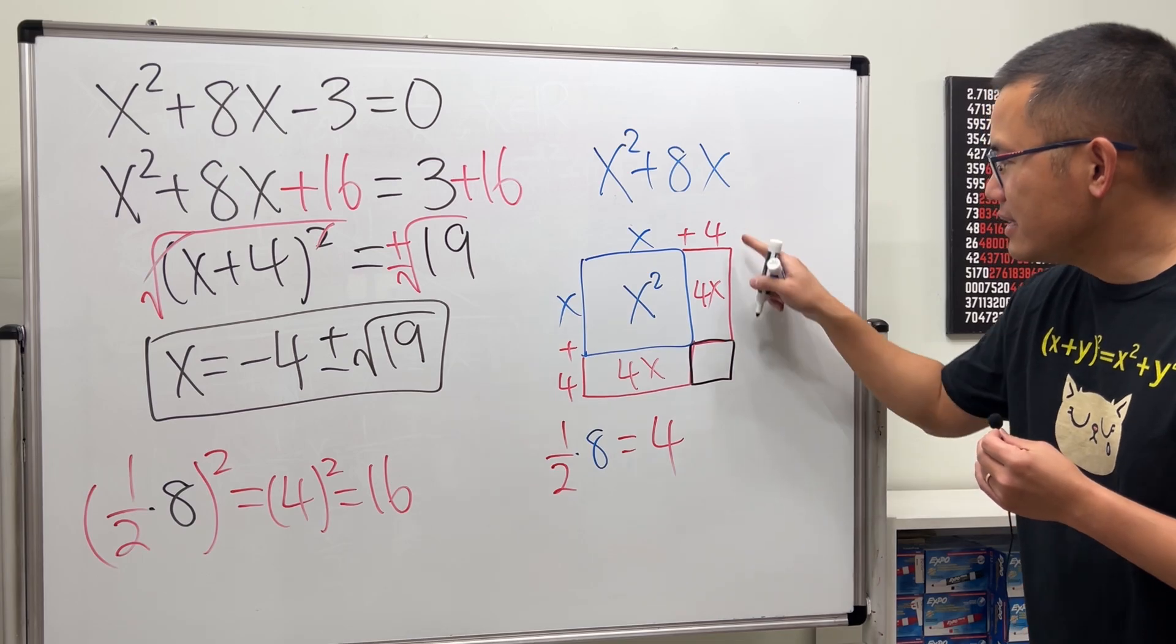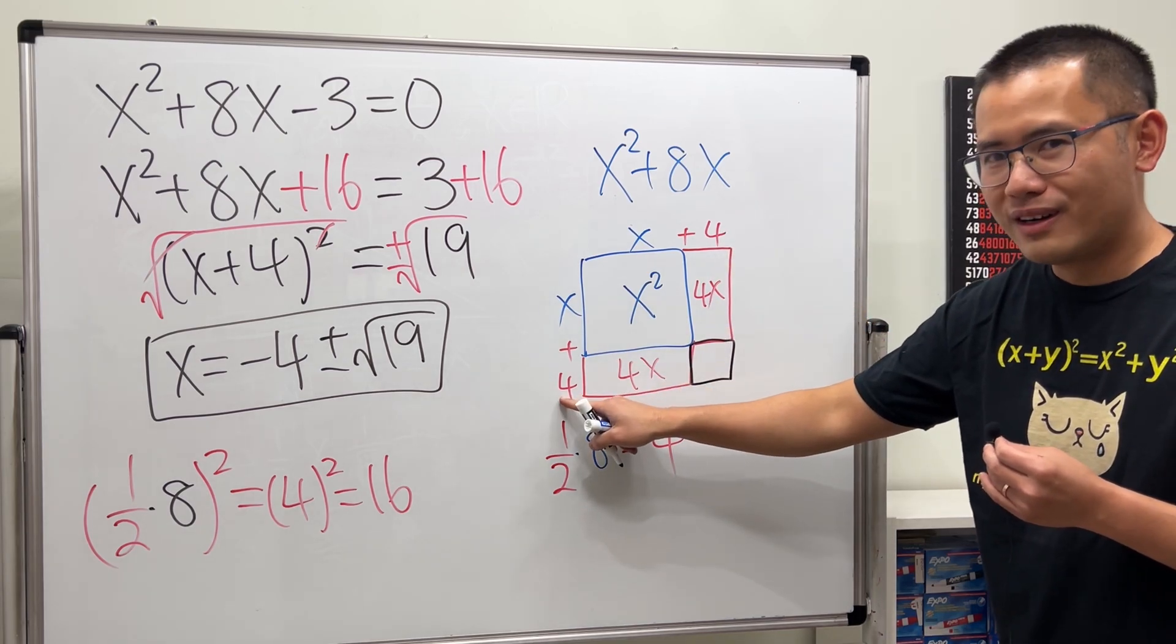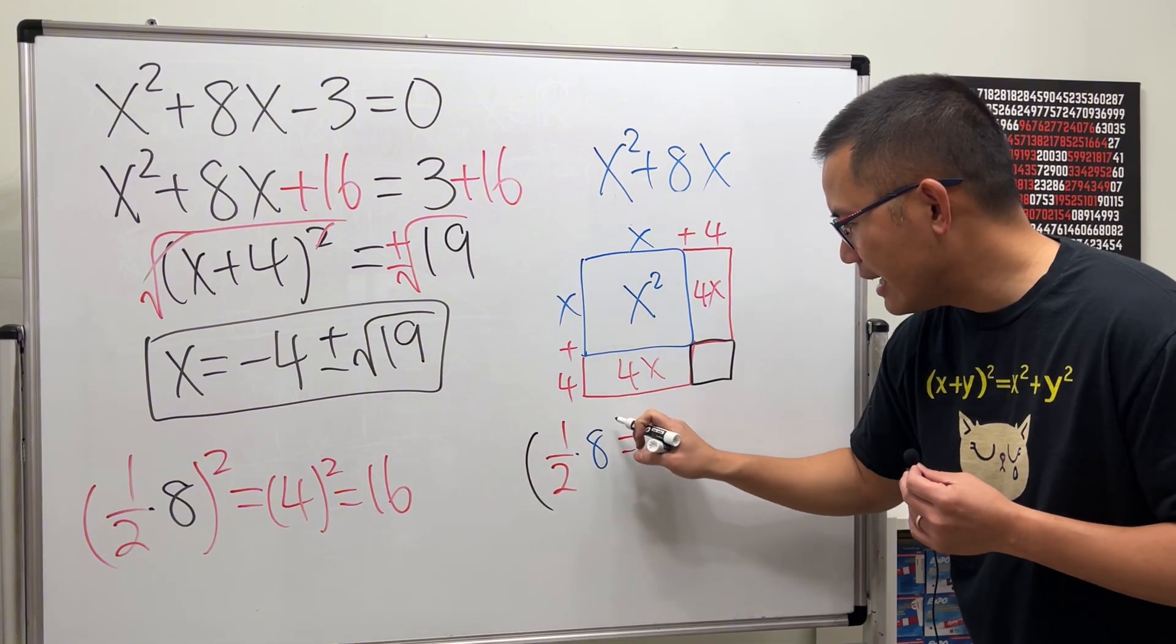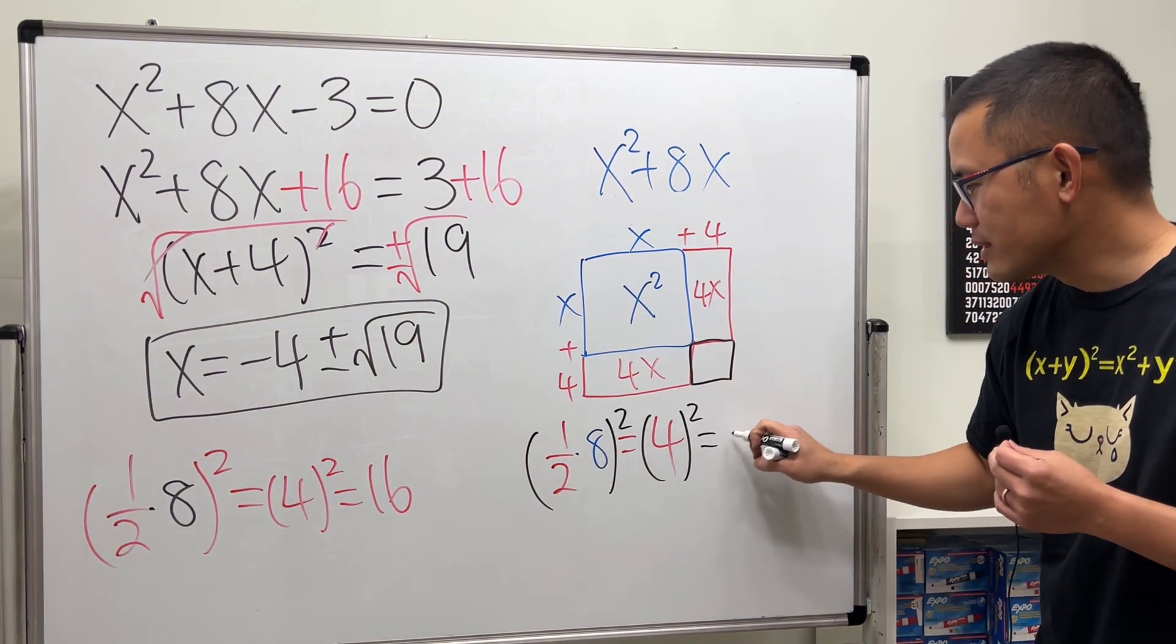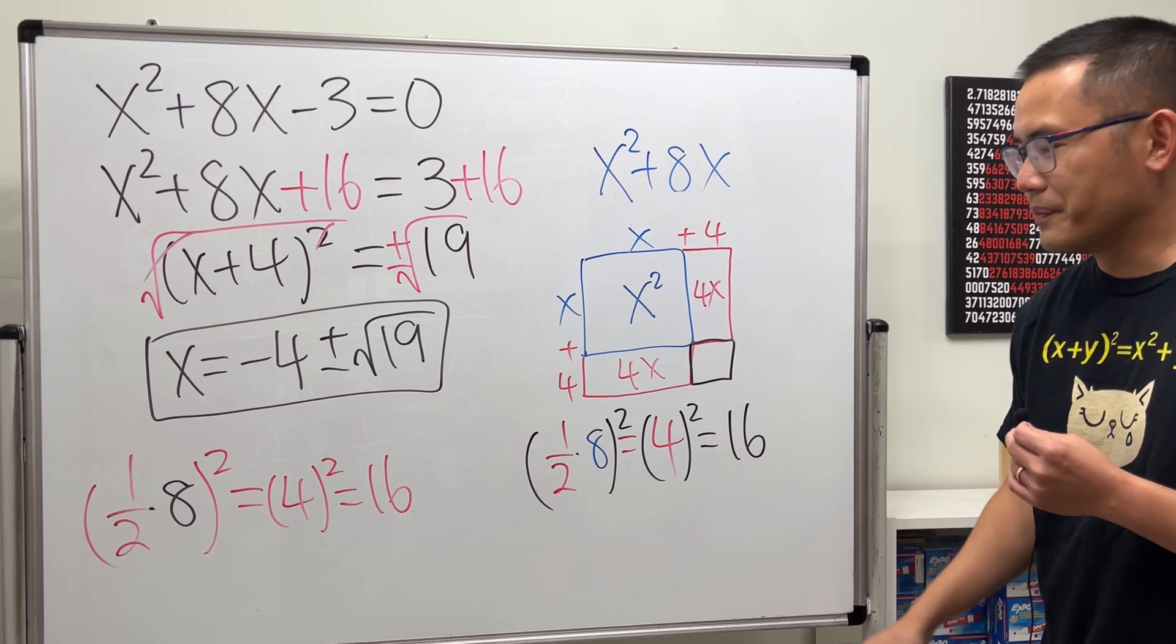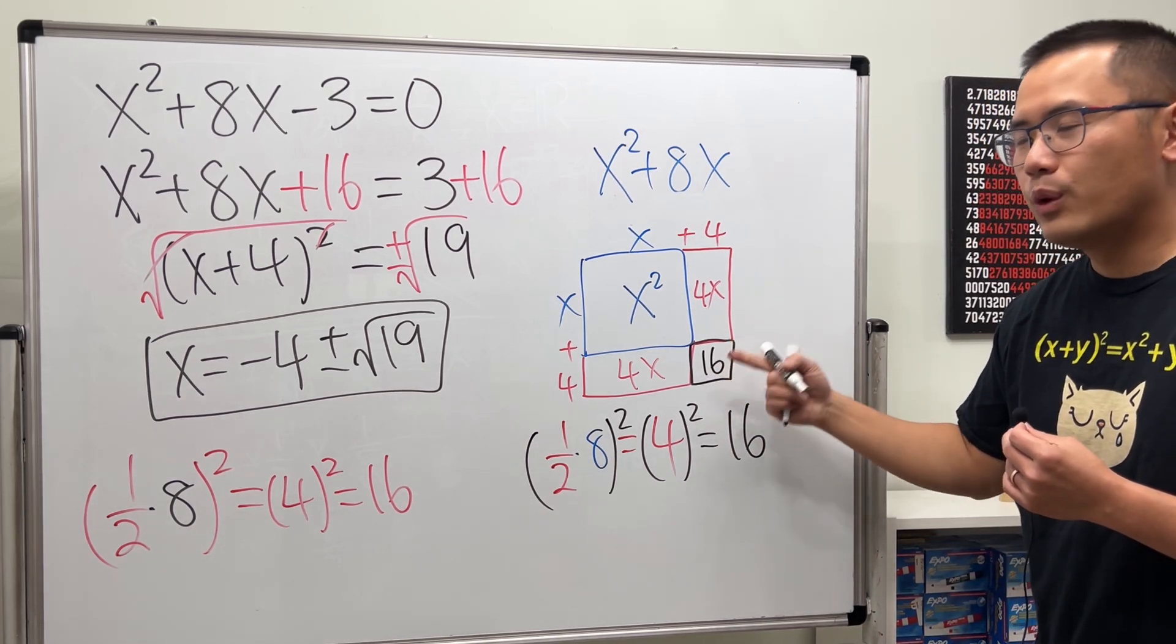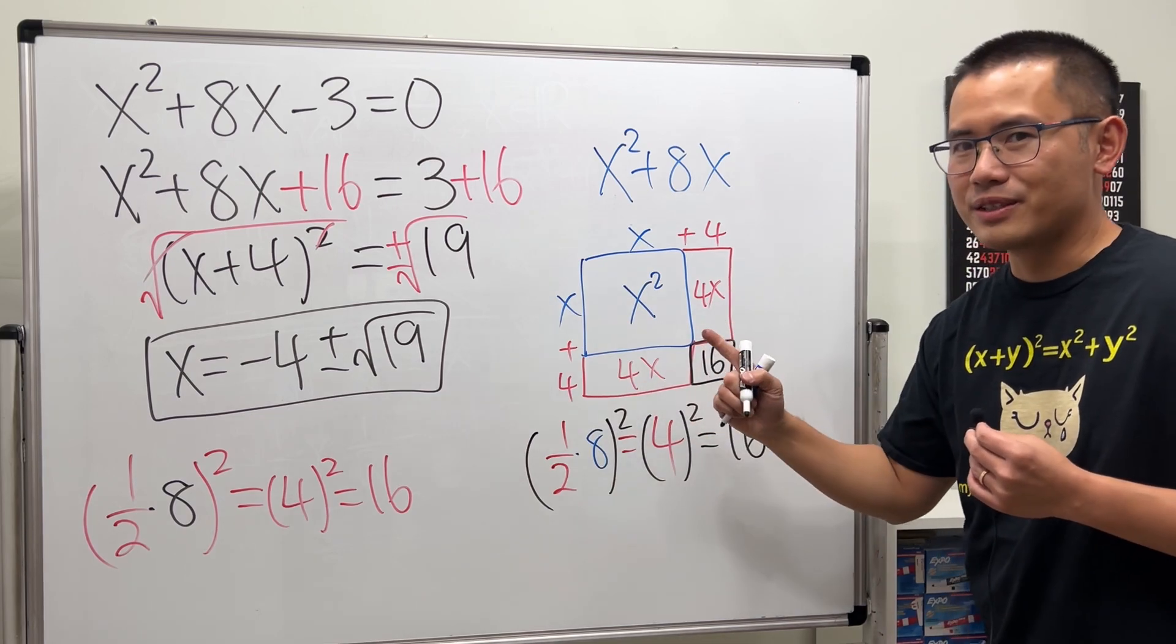It's precisely 4 times 4. That's why we will have to do this and then square that, and of course that will give us 16. So we will have to add 16 to this in order to literally complete the square.